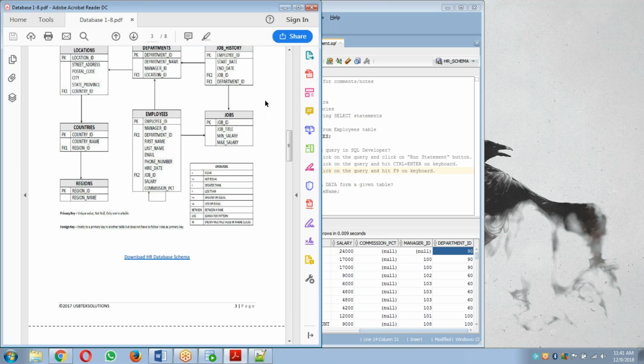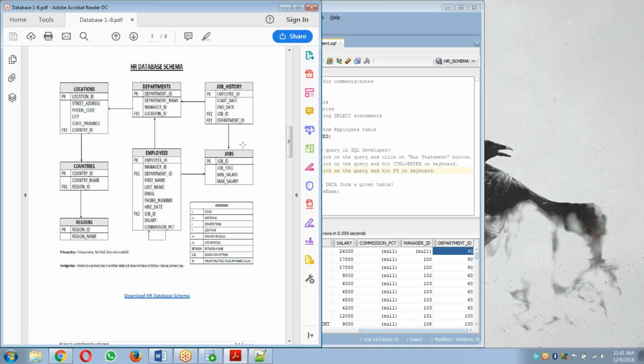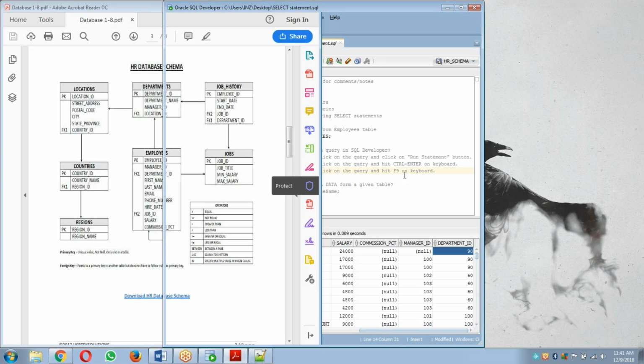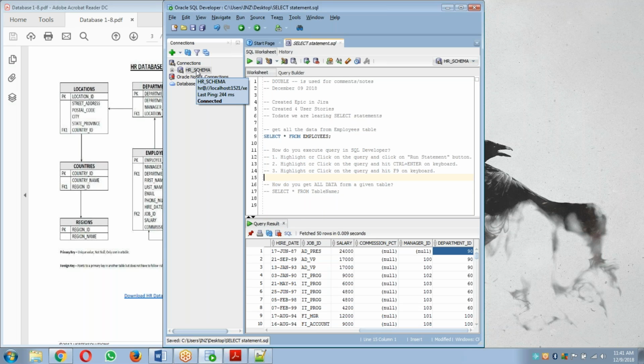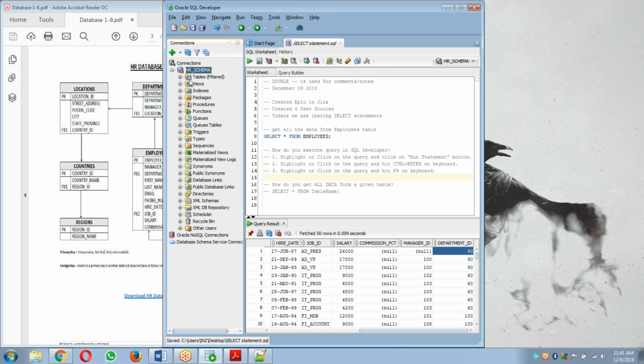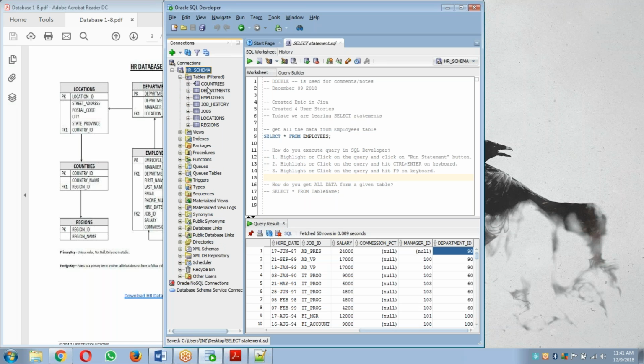So these are all separate tables we have: locations, departments, job history, countries, employees, jobs, regions. These are all the different tables we have stored in the HR schema database. When you expand this, we have HR schema as the database, and within the database, we have all of these tables.